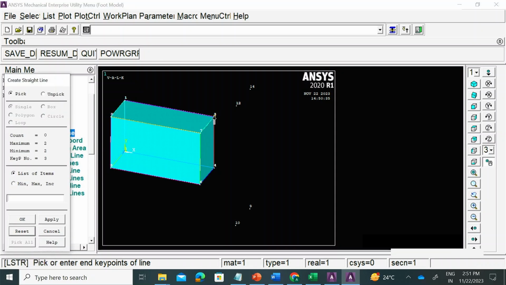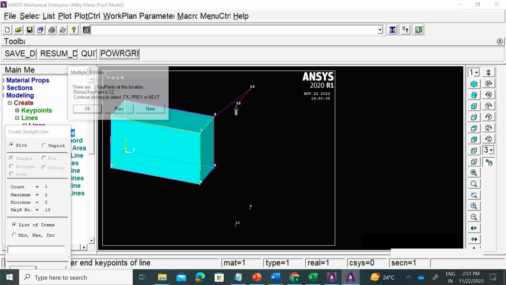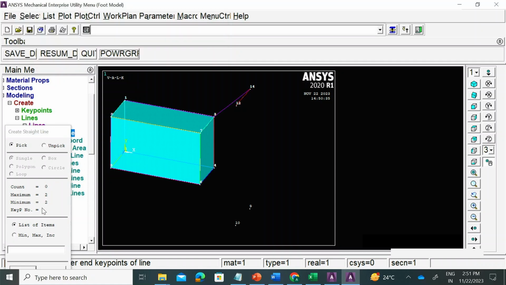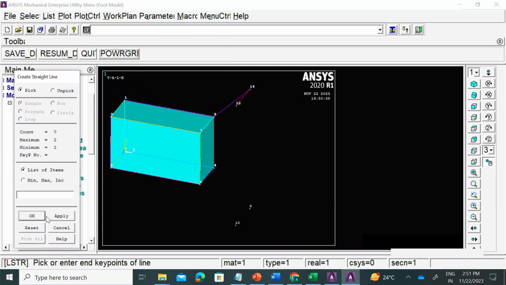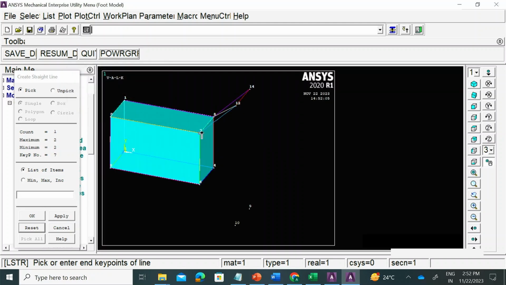So just reset. This is point 1 and I'm going to go for point 14, I believe, then point 12. Then next is point 12, oops, selecting too many points, reset, select point 12. Oh, point 12 also has 2 points, so one was created by mistake, so I'm going to stick with point 12, okay, and make it to 3.